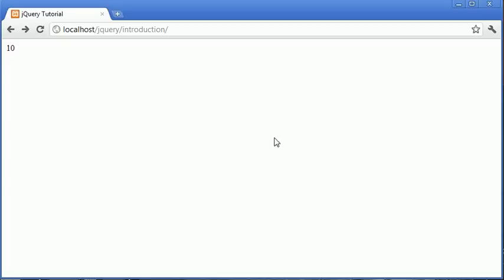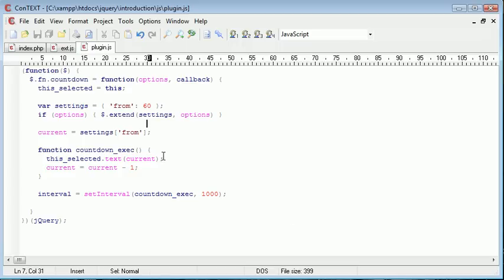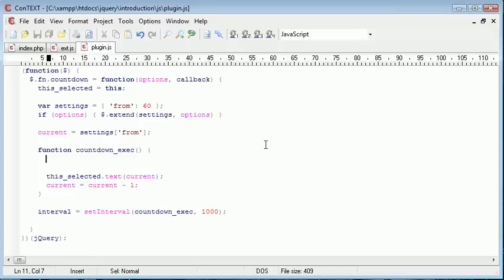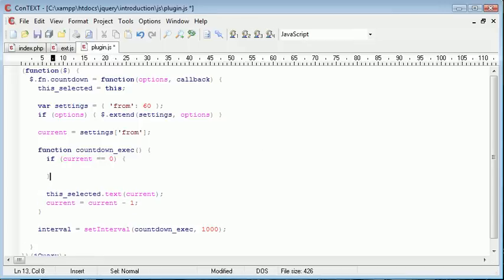So quite sort of complicated to explain, but now when we run it, you can see that the value comes down every time. Now the only problem we have here is that we don't have a way to stop this. So you'll see that once it gets to 0, it will go into minus 1, minus 2, minus 3, blah blah blah. So what we want is a check inside of this function to check when it equals 0. So we say if current is equal to 0, then the first thing we want to do is stop the execution of this interval. So we want to clear the interval. So we say clearInterval, and then we specify the name of the interval, and we gave the interval name as just interval, so we type in interval.